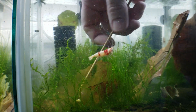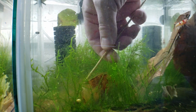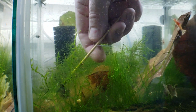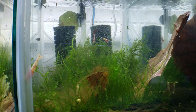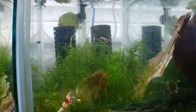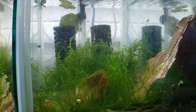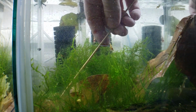Oh, see, there's a lot on this leaf. Now, I'd love to throw the leaf away, but Indian almond leaves aren't cheap, so let me just roll it up off of the leaf. And here's the funny thing, I just put the rest of my leaves in, so I have to order more, and I order my leaves from Germany. I've dealt with this company, and their leaves are really, really good. I've never had a leaf like that.